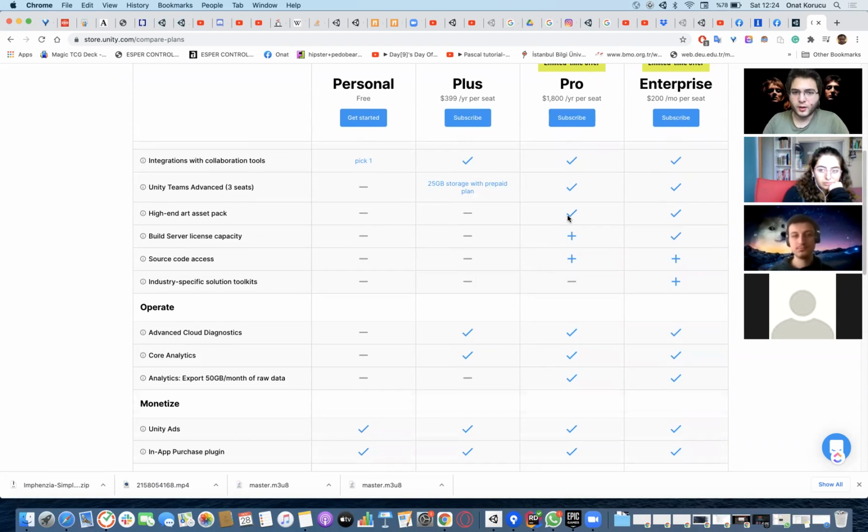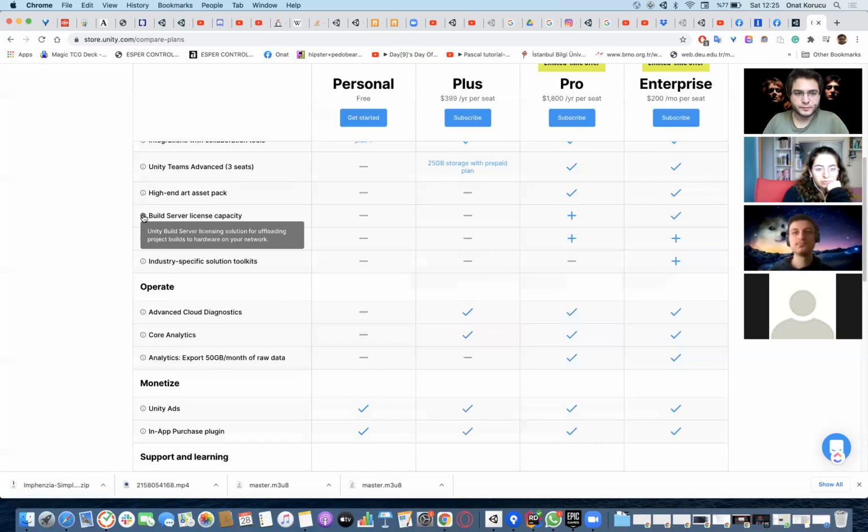And Pro offers all the things in the Plus plan, but it also comes with an asset pack at your disposal, and it can also offer some build server licensing solution, so you can actually deploy your server elsewhere if you have this option.